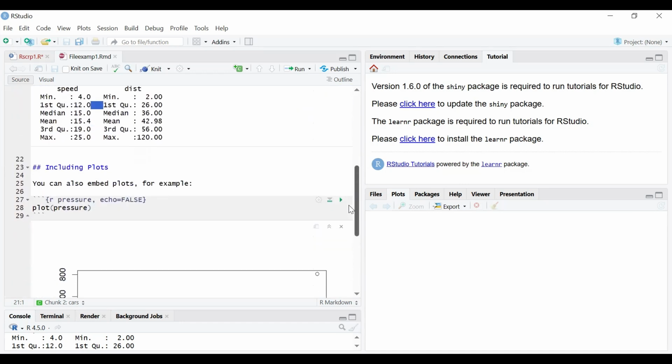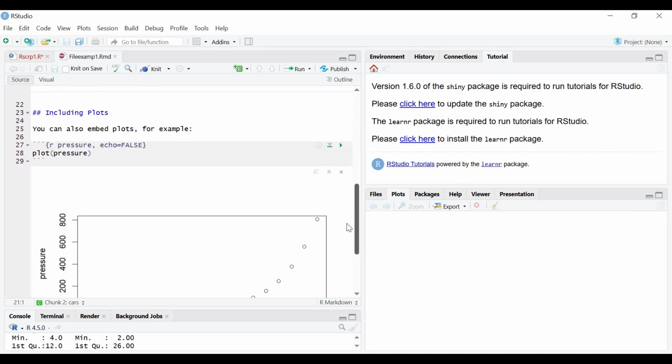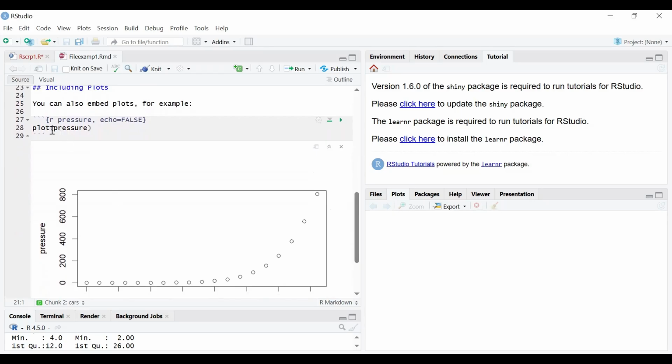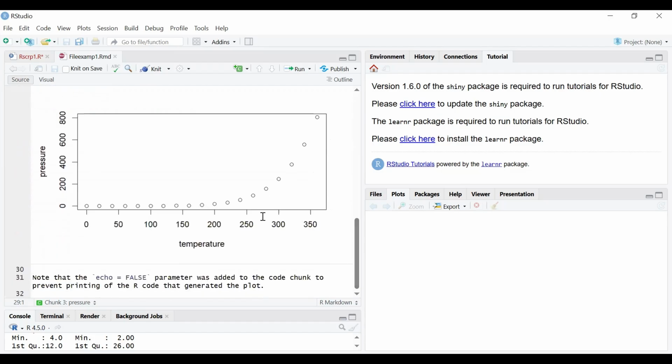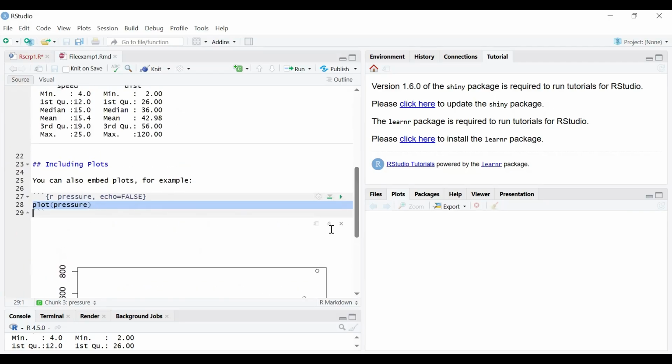But going back to this place, you will see that this code wasn't printed. If you would like it to be printed on the document, you need to remove this part so that you allow this code to be printed.